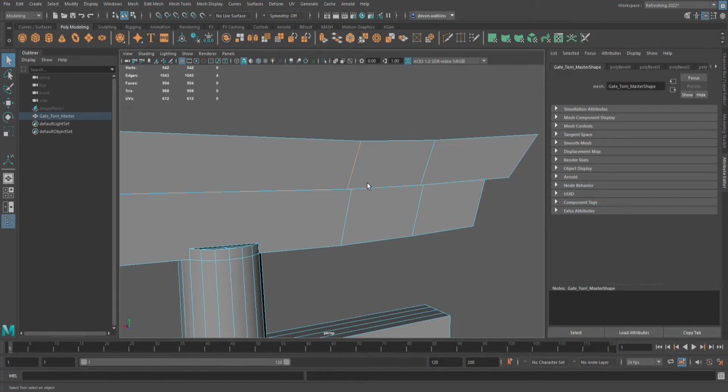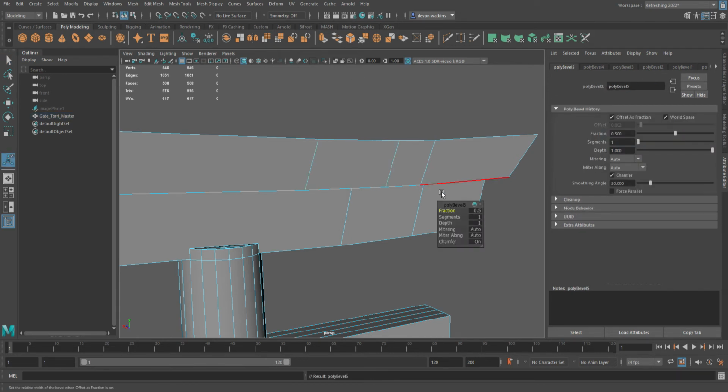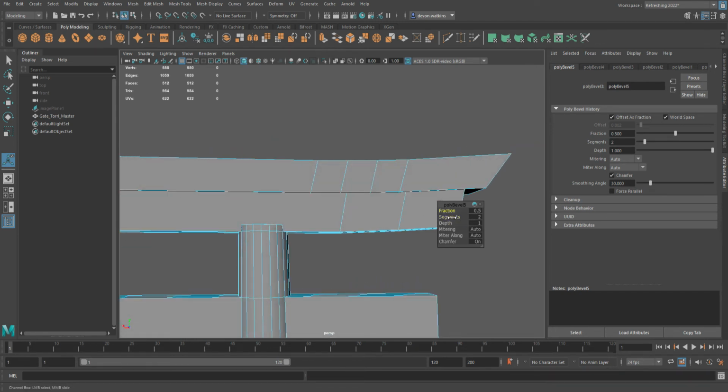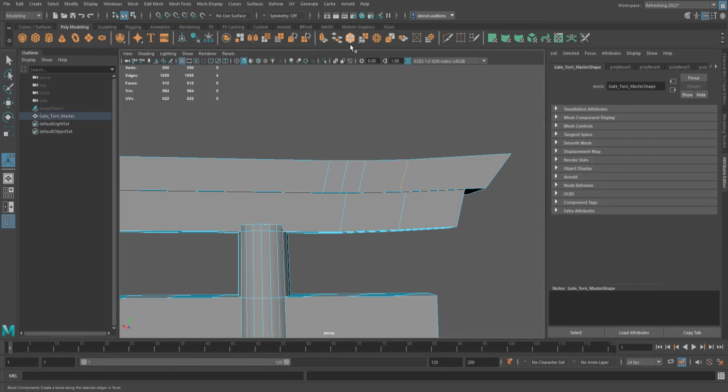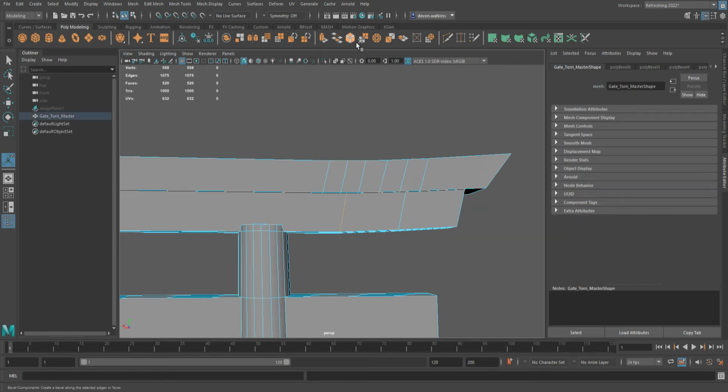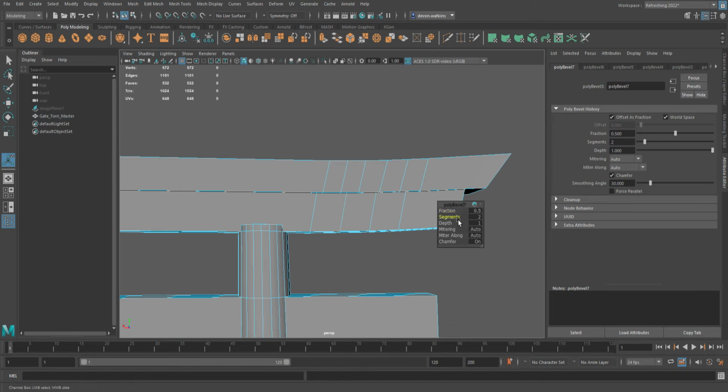5. Bevel, 2 segments. I'm going to decrease it ever so slightly. Right about there. Do the same thing here. Bevel, 2 segments. Keep that one the same. Bevel, 2 segments, decrease it.